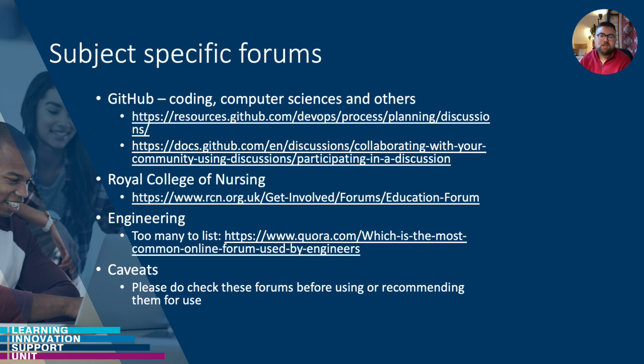Engineering, I had a quick look and there are just far too many to list. So I would say go and look online at common forums that are used by engineers. But again, I would imagine a forum on engineering being perhaps focused on the kind of problem solution and maybe imagination. So you take a picture of a problem that you don't understand, you're working through it, and you just don't get it. You post it to the forum, whether you're the student or the teacher, and then you kind of have people respond. And again, yeah, of course, caveat, please do check these forums before using them or recommending them to students.